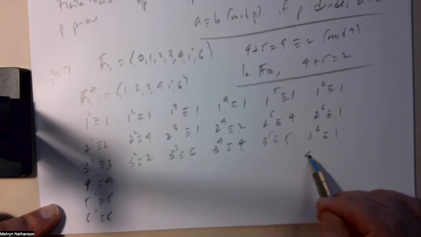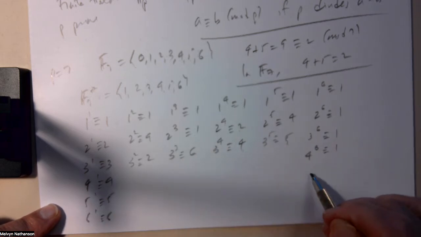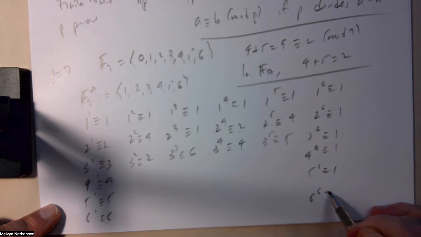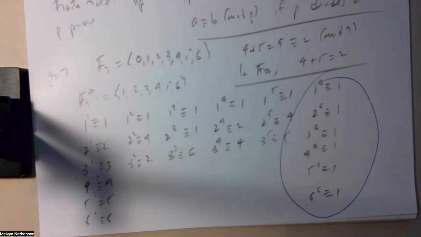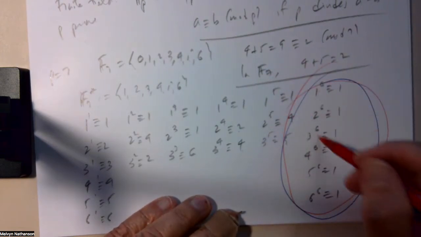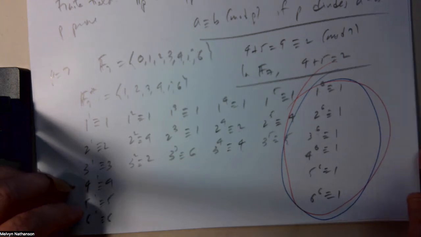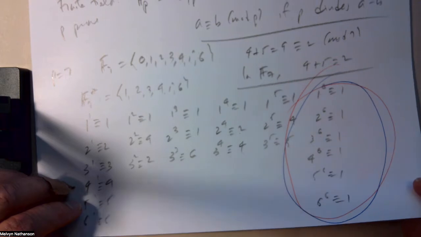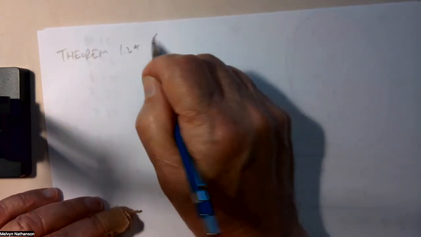And actually, one of the things you'll observe is that the numbers in the middle are different. But if you look at the last column, any one of these non-zero numbers mod 7, when you raise it to the sixth power, you get a 1. And that is an example of a famous theorem in arithmetic, which is called Fermat's little theorem. So this is theorem 1.24.